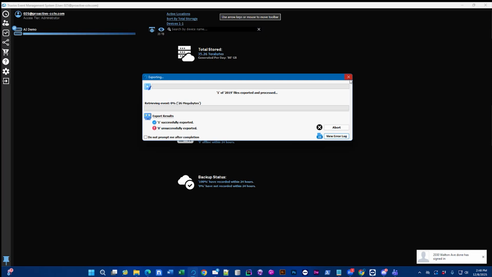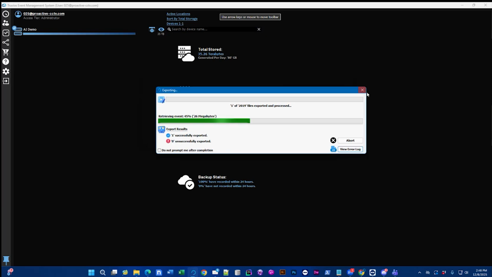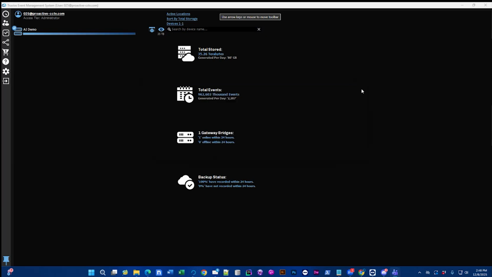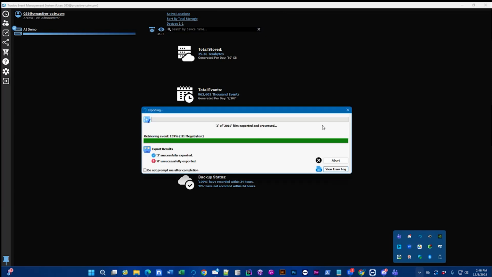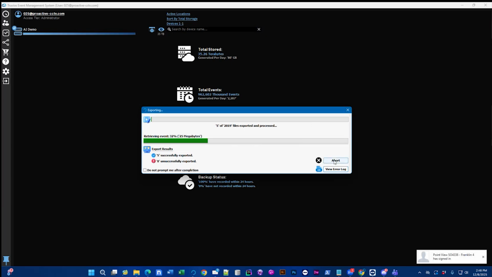And then when you're just done, you could just minimize it. So you can actually just close it out, and then when it's done, it's going to prompt you when it's finished. So downloading events is really easy, and being able to retrieve those events and just have it download just kind of makes the system a lot easier to be able to download and access all your events. I'm just going to close out of it.